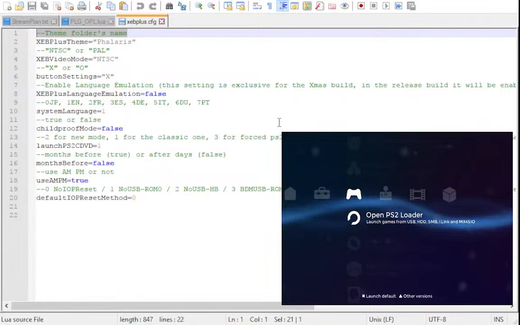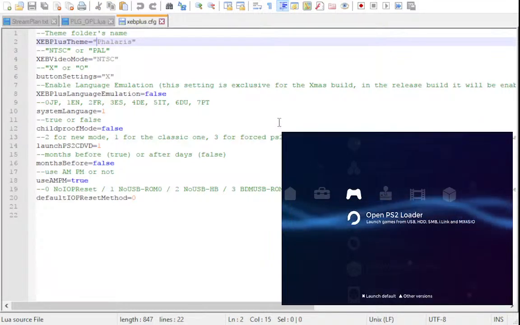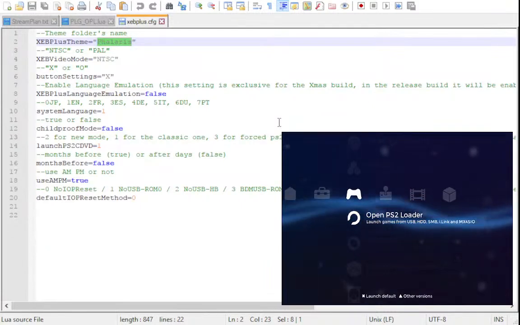This thing here in green are the comments. This here are the strings, which is the theme's name. I mean, Phalaris is not a variable in the engine, but this is.